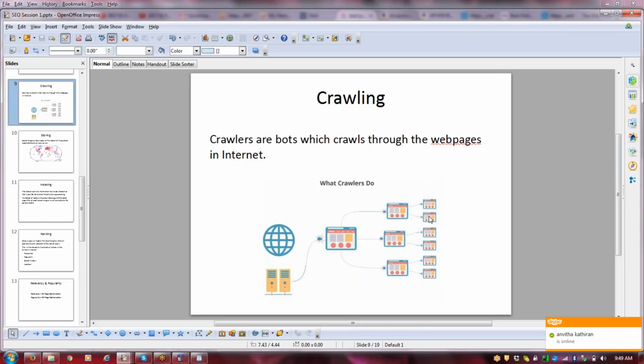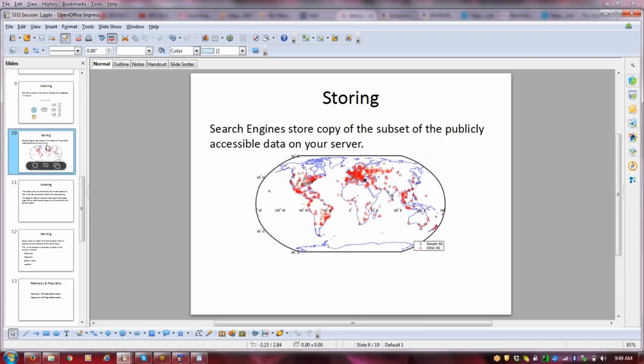And what does it do? It will go to the website and understand what the contents of the website are. It will extract a lot of information from the website and send it back to Google servers. So from each crawling activity, it will get information. It will actually get a subset of the complete information that you have in your website. So you'll be having the title, you'll be having the description about what this website is about. You'll have the actual text, writing down all the contents of the website. Then you have images, and each image will have an alternate text. So the robots will read the alternate text and understand what the image is about.